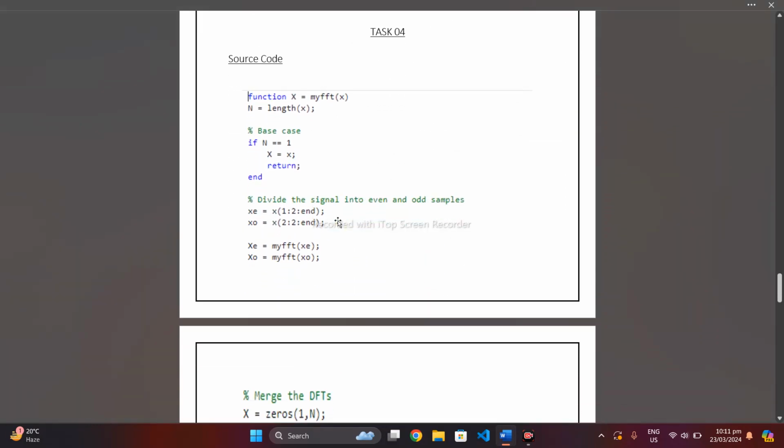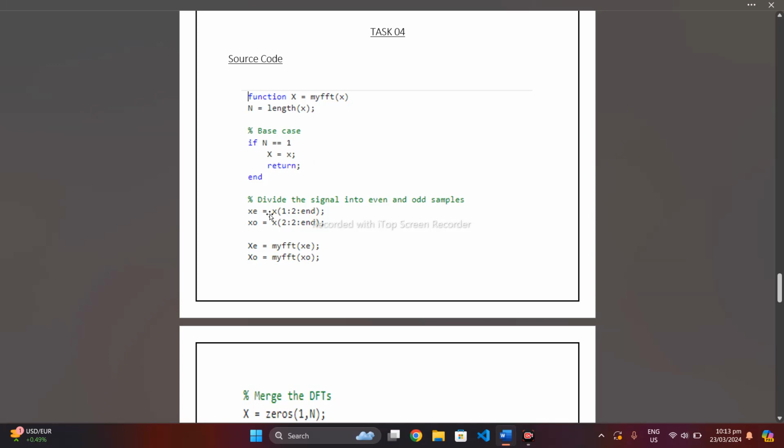So here is the source code. Here in the source code, first we define the function x equal to my FFT, and n is equal to length. For the base case, we use an if condition: if n is equal to 1, then x is equal to x.